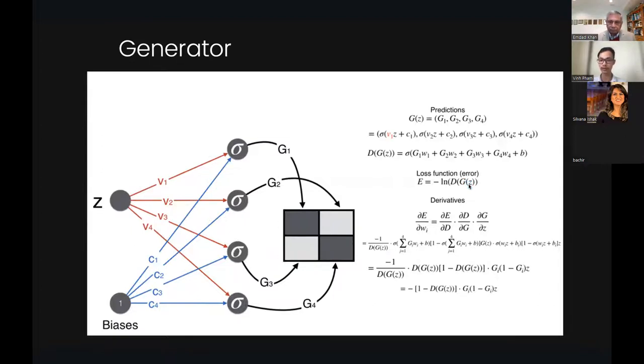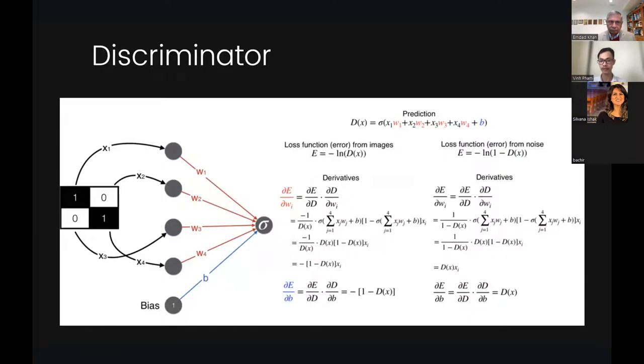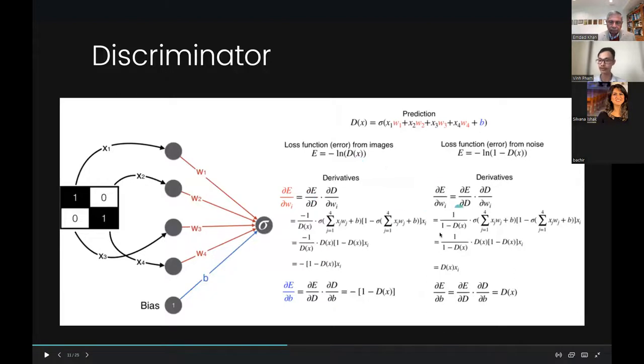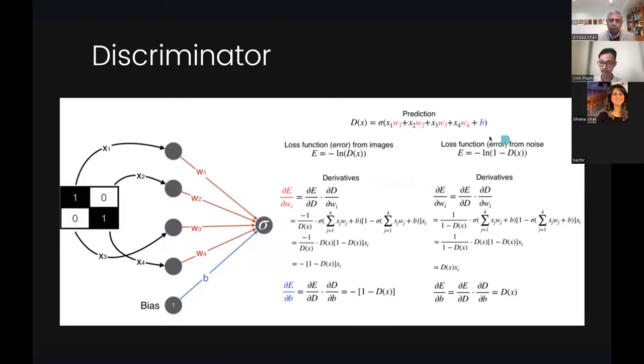That's it in the noise sample. And this is the discriminator formula. It's slightly different because you can see on the right side, the loss function is from the noise. So because we add some noise, we cannot calculate the loss function from the generator, but we need to do that from the discriminator because we are comparing the distance between the two vectors. I don't want to deep dive into this one. That's kind of similar to the other one.